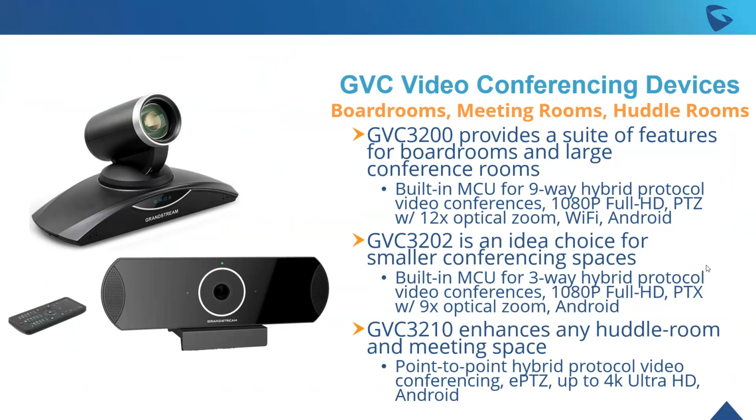Okay, so just going into a little bit more detail here. So the GVC video conferencing devices, these are great for your boardroom, meeting room, and huddle rooms to connect people. The GVC 3200 provides a complete suite of features for your boardrooms and large conference rooms. That's the target for this.